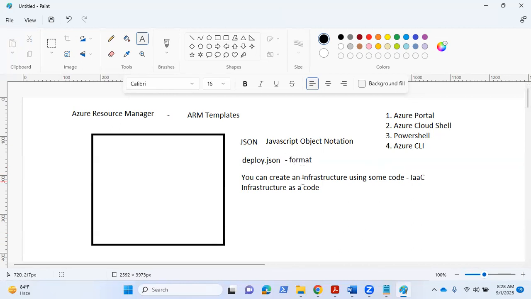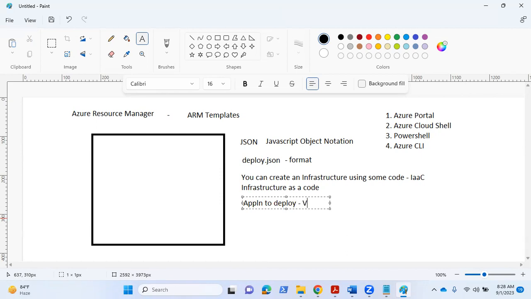Now we call it infrastructure as code because we can define the whole infrastructure in this file. If you have some application to deploy, what is the need of the application?